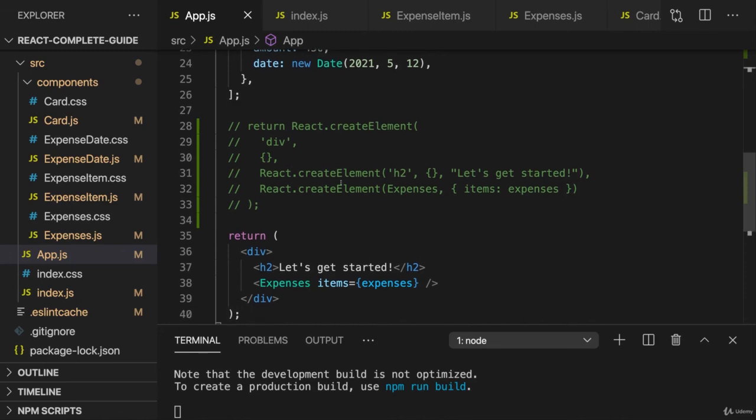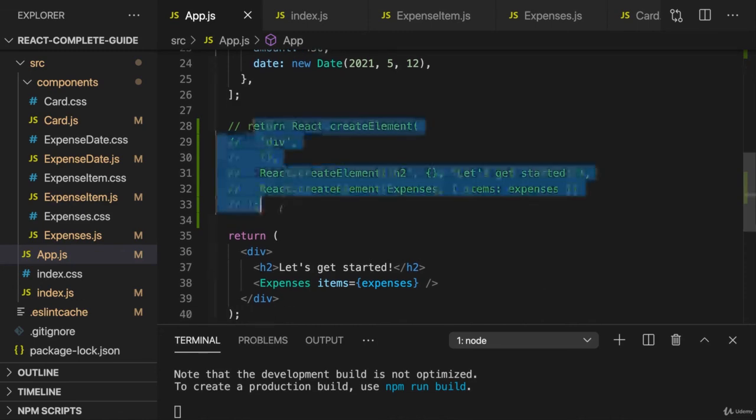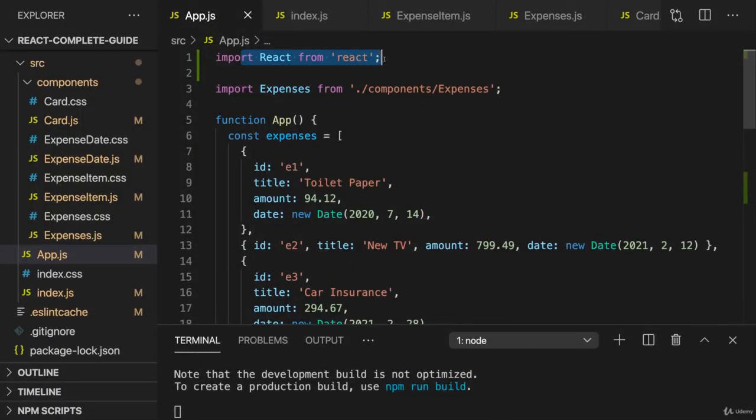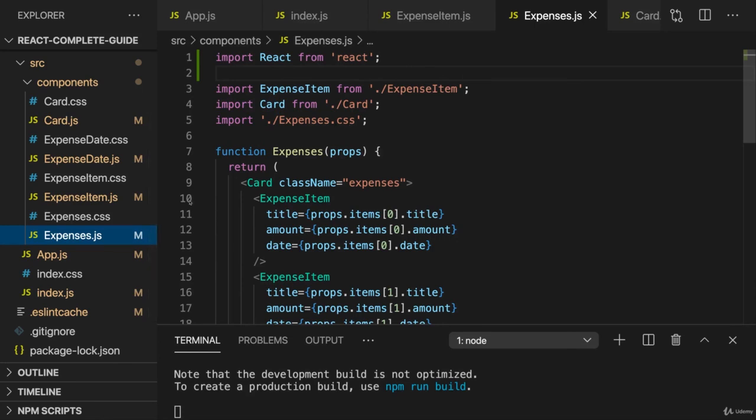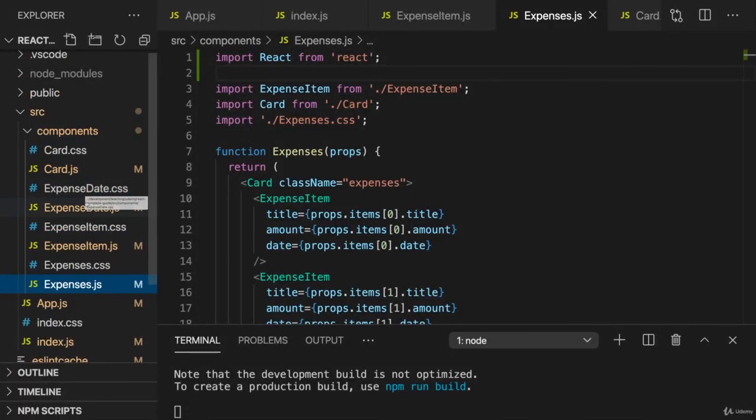So now in the last lecture, we learned about JSX and how it looks like under the hood, and why we therefore could add all these React imports to all these files which hold JSX code. Speaking of the files, let's talk about organizing them. Here, we only got a couple of components, and therefore we can store them like this. But as your project grows, and as you have more and more components, you might want to organize them into subfolders, and not just throw them all into one components folder. And indeed, that is something we can already get started with.